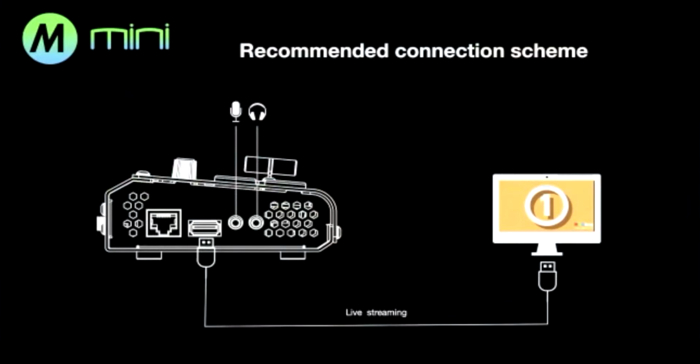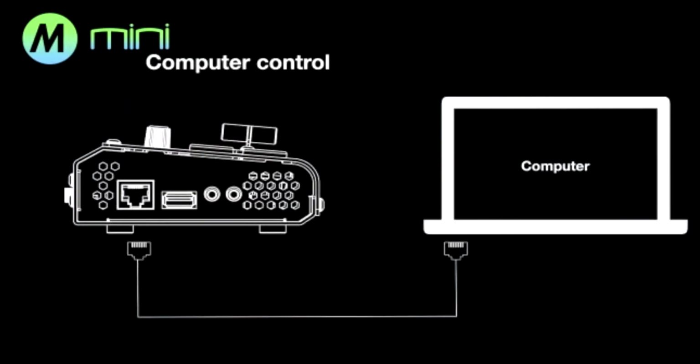This is the recommended connection, and I will introduce some operations of the Mini, and then the more important thing is software control. Let's see how to connect it. Just use your LAN port to connect the Mini and the computer, and make sure your computer and the Mini are in the same IP segment. Okay, so let's show the live demo of that. First, we're introducing how to connect it. Please, Eric, change the camera signal.